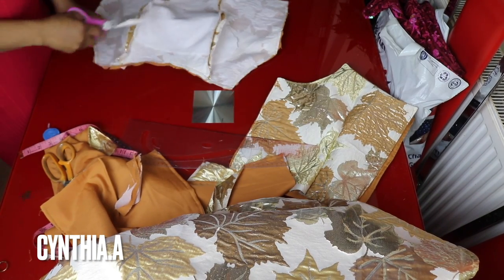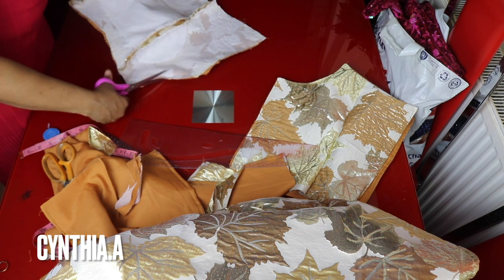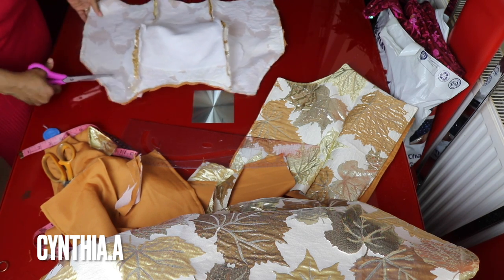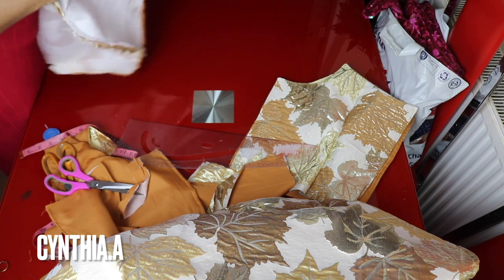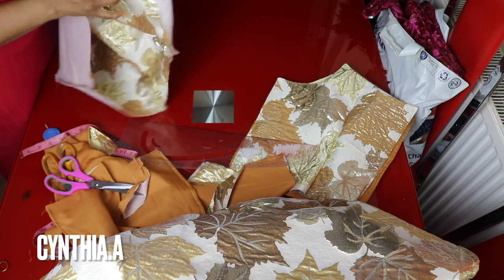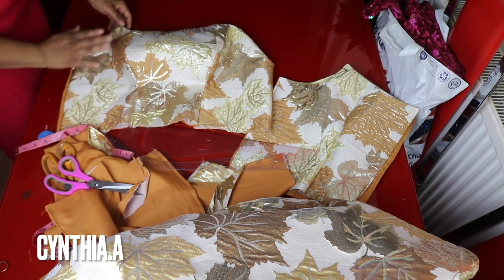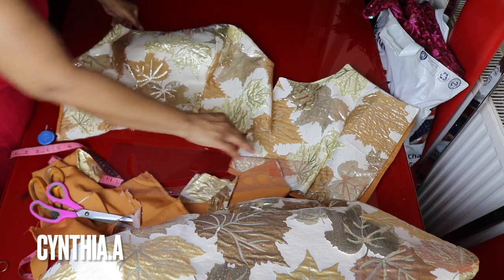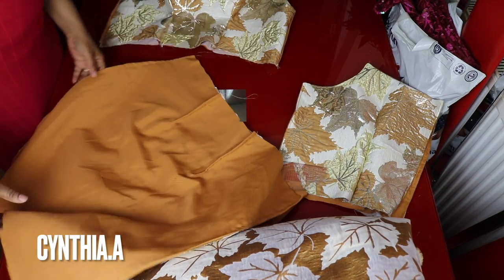So I finish joining them together. I will make a notch around. I will notch it round and turn it inside out. So next is for us to join this to the middle part. This is the middle part. So I also add lining to it. I will join them together.